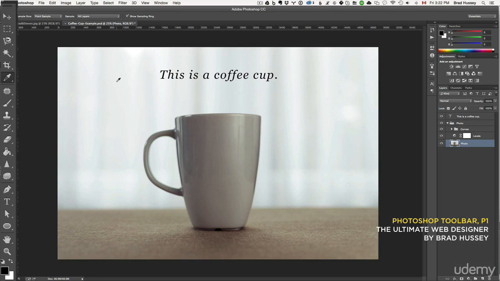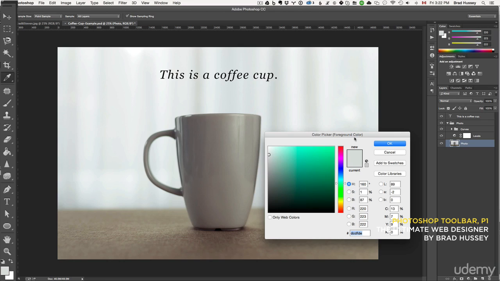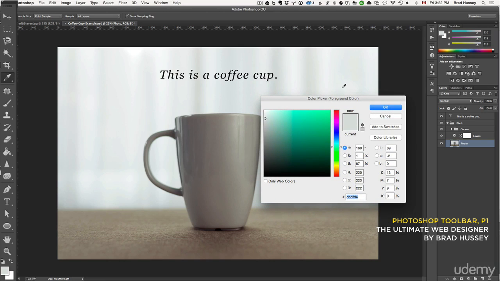Eyedropper tool. I do use this. So if I want to add a color to my swatches down here, you can see I have black and white are the default. If I wanted to select, we'll just say here, just to get this color. Now this, in my color picker, is the color, and I can get the actual color code down here in RGB and all of the other hexadecimal codes and everything, so I can use for HTML and CSS.